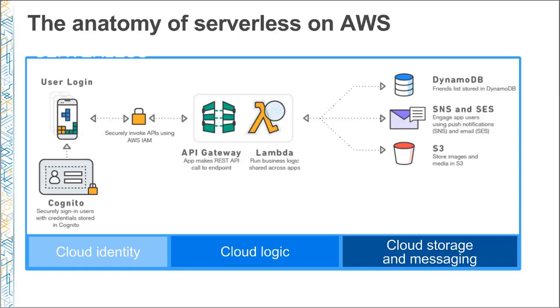So what serverless looks like on AWS is we have what I call the three core serverless services available for mobile developers. One is Cognito, and this is for authentication, authorization, and allows you to allow your users to log in with username and password, Facebook, Google, whatever it might be, and then they go into API Gateway, which is one of our other serverless services which offer a RESTful API. So think about regular RESTful API, get, put, post, and then interacting with Lambda, which is your business logic.